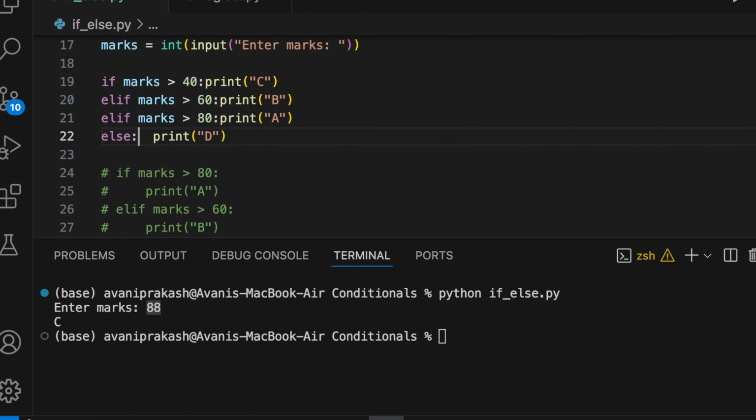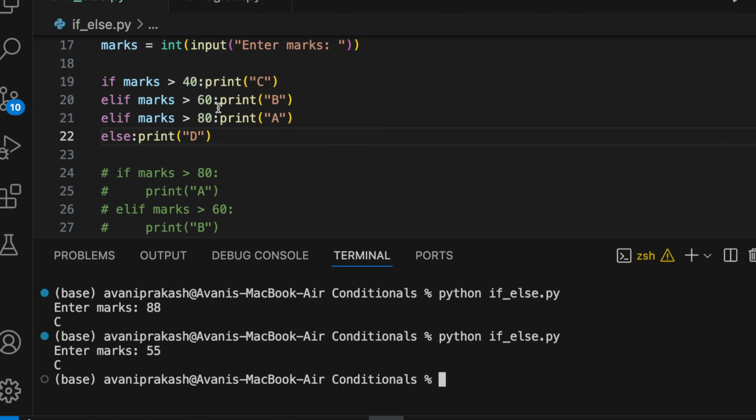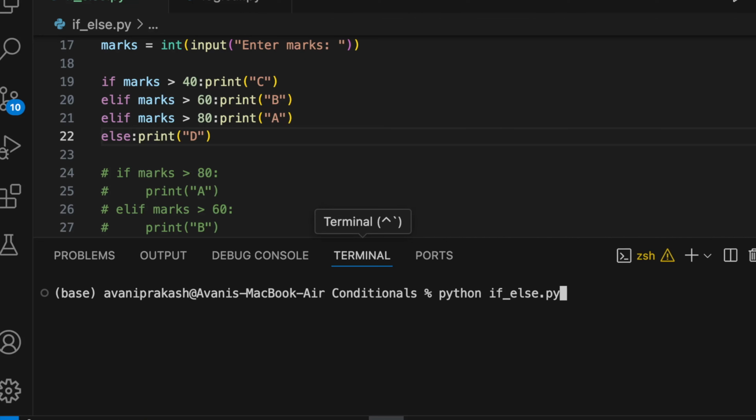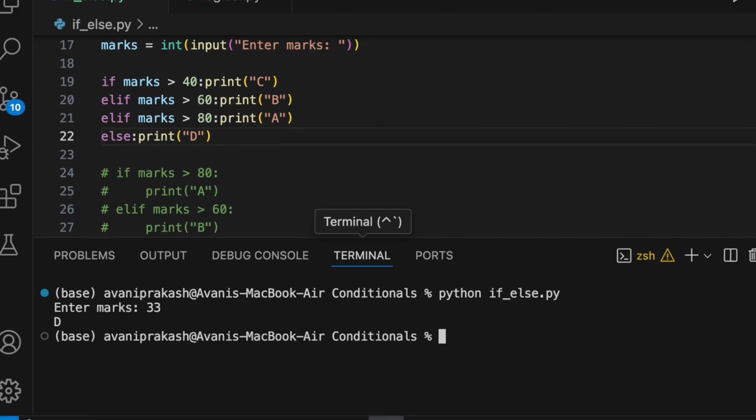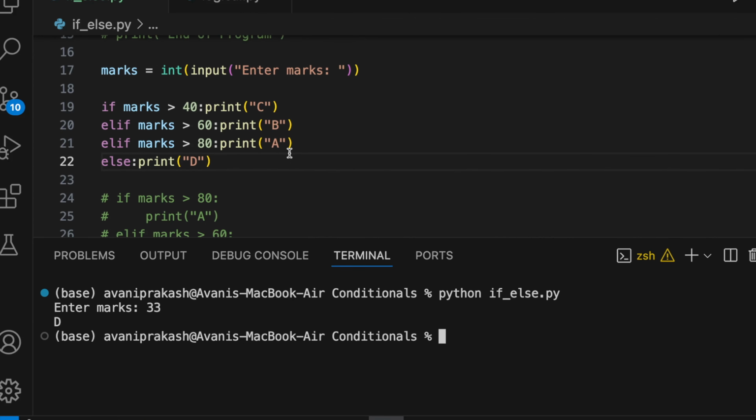There won't be any problem. We can check that. I enter 55. Now it should be giving me still C, because it is greater than 40. If I put here 33, then I will be getting D because it is not meeting any of the conditions.